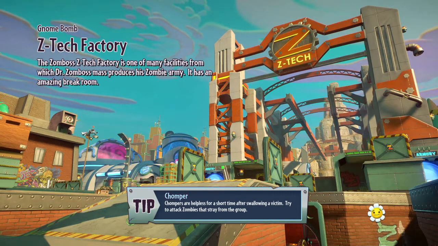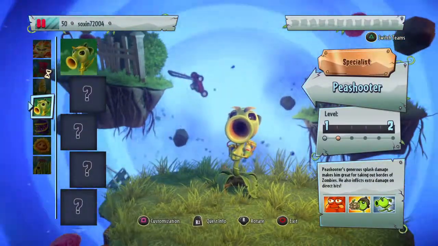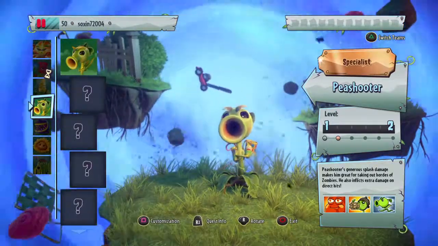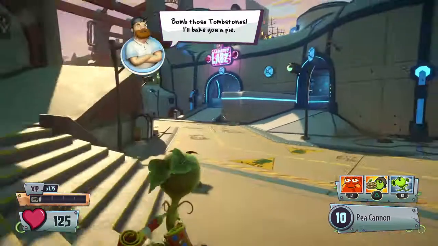Zomboss Z-Tech factory is one of the many facilities from which Dr. Zombrain, okay. And also now my pea shooter is one of my specialists. Yeah, I've been playing with him a lot today.